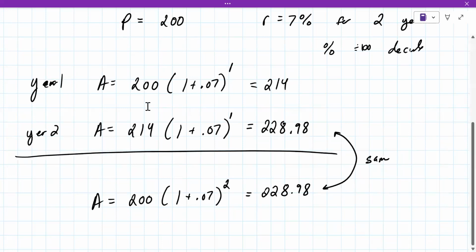And that's the point. The point is that you don't have to do it year by year. In fact, it would get really slow if we had to do that to calculate out for more than just a couple of years, right? Yeah, no one would. That's the reason I had trouble, because it started saying months and I couldn't do it just by calculating. Well, months is a little bit different. You actually can do the same calculation. It's just even more tedious. So let's do some problems where we continue to work with this formula, but let's try to do it in such a way where we're calculating it from beginning to end.